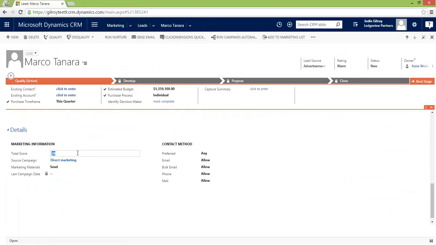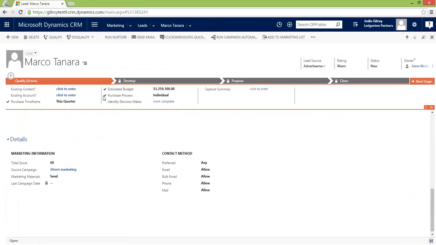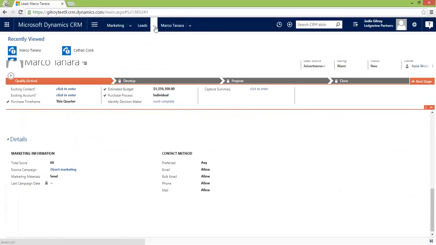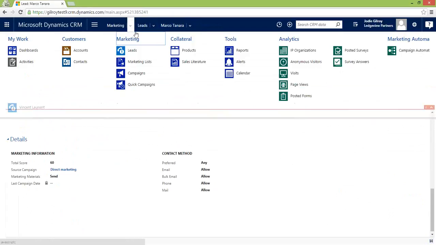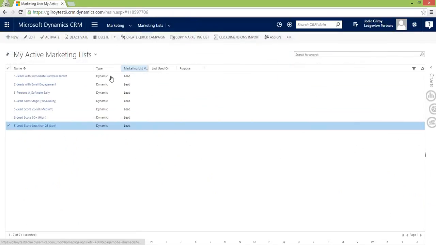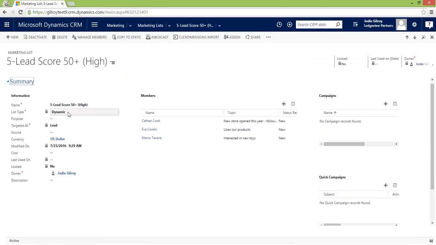Well, this will happen automatically, but I'm going to do it manually right now. Once he submits that form and that value is attributed, he's going to bump up to 60 points, okay? So when I go over here to my mailing list, and we go to the 50, Marco is now on that list.